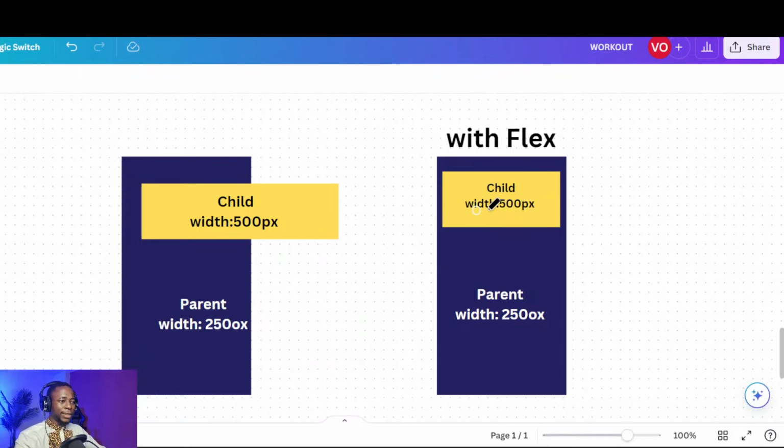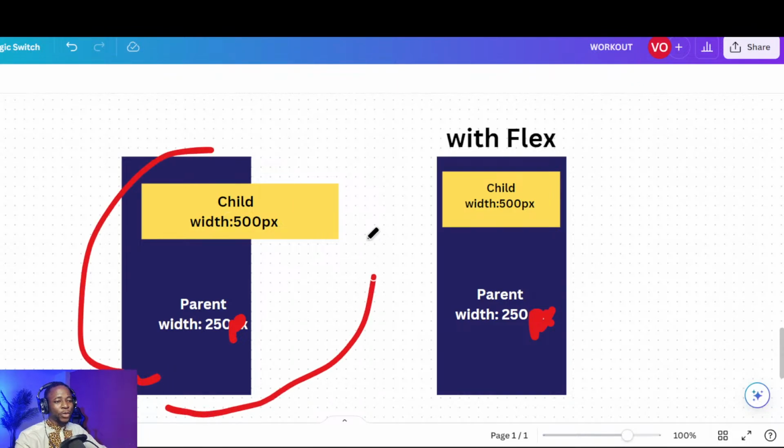Now see, with Flexbox, you could see that the child element adjusts to the width of the parent element, despite the fact that the parent has a width of 250 pixels. This is also pixels. So without Flex, there could be overflow, which is this that we don't want.